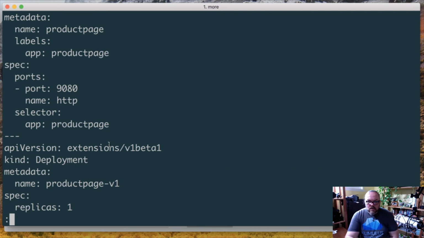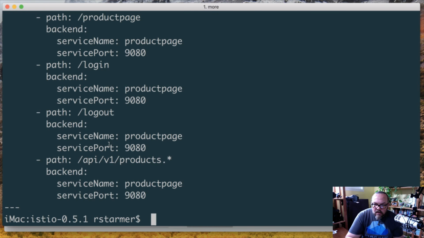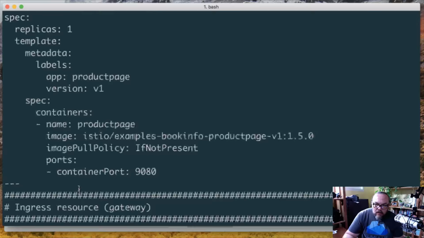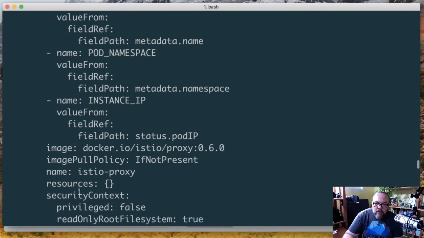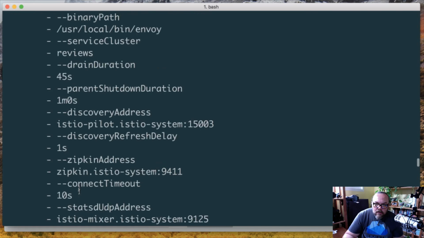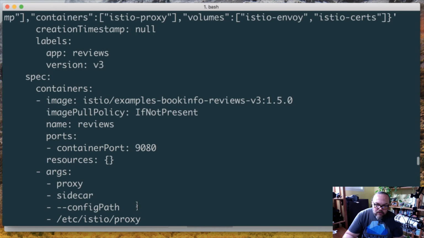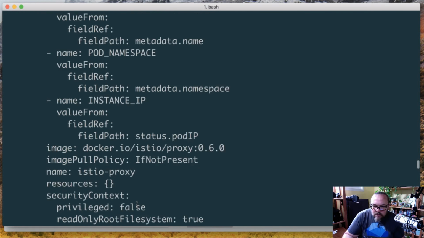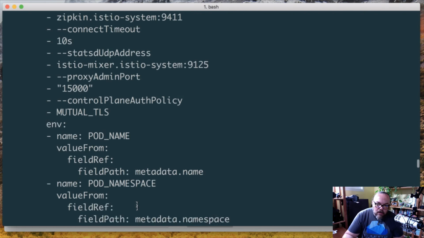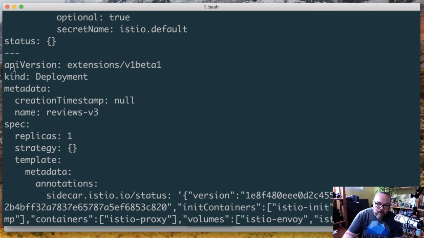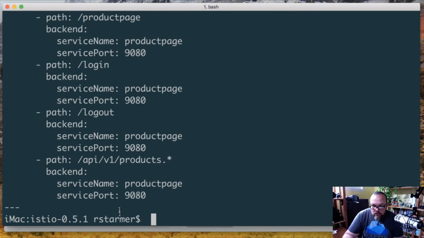Oh no, so the injection is actually the fact that the resources don't have, even though this router is here, we can see that the spec template doesn't have the Istio control that was back here injected in it. Oops, where is it here? Yeah, here we can see there's a lot more going on because now we have this sidecar annotation and the extra container injected in it. Sorry about that. I confused myself. So this extra Istio information for the proxy was not in the manifest for this particular resource. Right, so this deployment didn't have all the information in it, and now it does with the Istio control component.